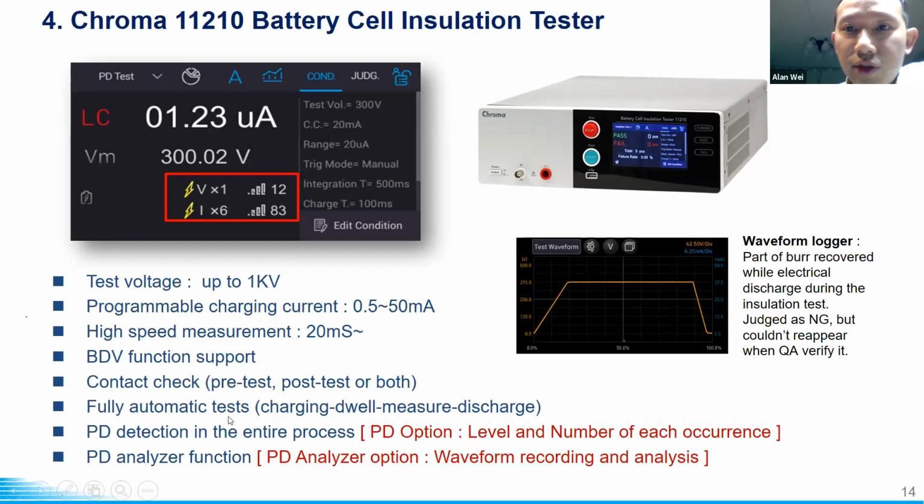And as we suggest to our customer, we provide a fully automatic test, including charging, dwell, and the test until the discharge time. And also, we provide the PD detection. That's what we call the voltage drop or the fast change in both voltage and current. And we also have the analyzer function.